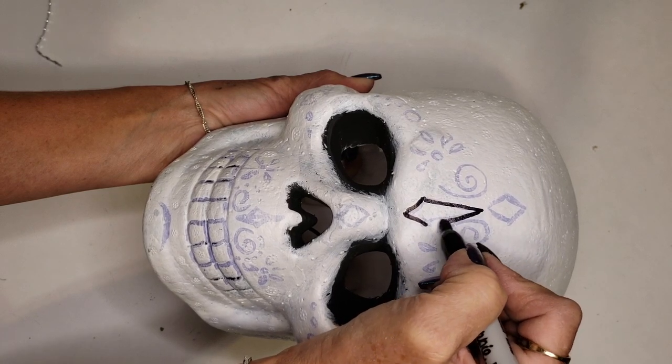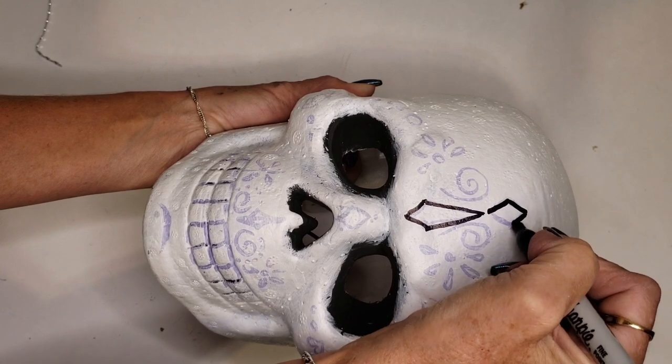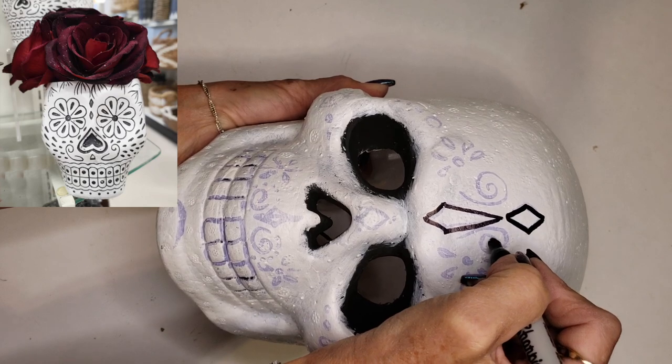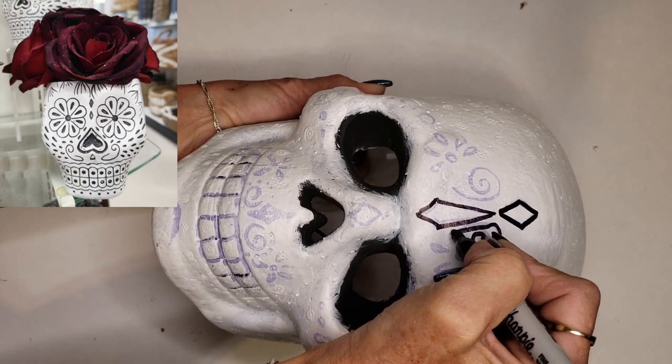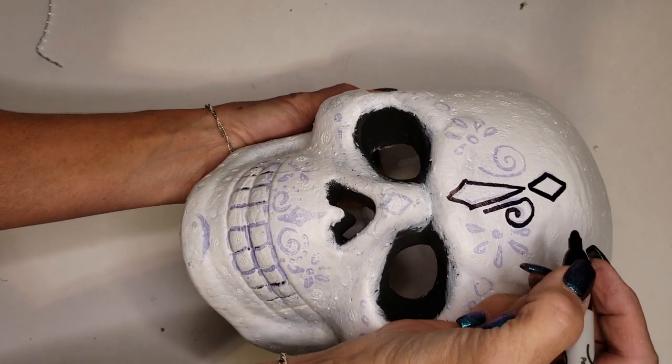So this is kind of in the style of Day of the Dead. It's also in a similar style to a skull that I saw at HomeSense, and I'll plop a picture in. And all I wanted to do was just draw some designs around the face.